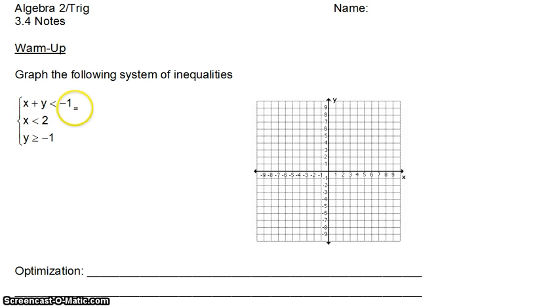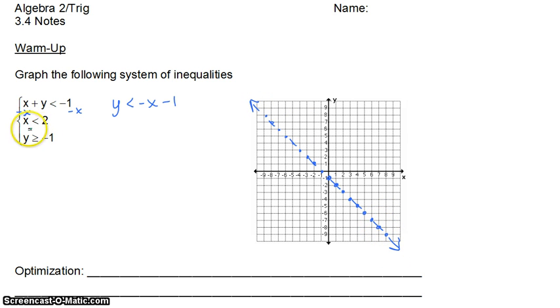When we look at our first inequality, it's not in graphing form, so we're going to change it into graphing form by moving that x over. So we've got y is less than negative x minus 1. We start down at our y-intercept of negative 1. With the slope of negative x, which is negative 1, we go down 1, right 1. You want to make sure that you are covering the entire region, and it is extremely important that you have every dot that's going to go from left to right. And since it's less than, we are going to have a dashed line, because that line is not going to be included.